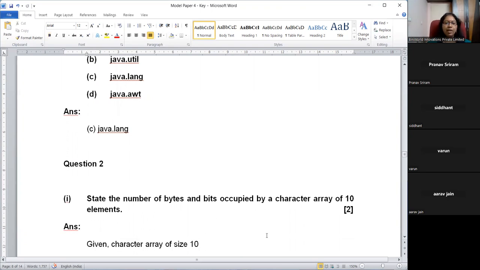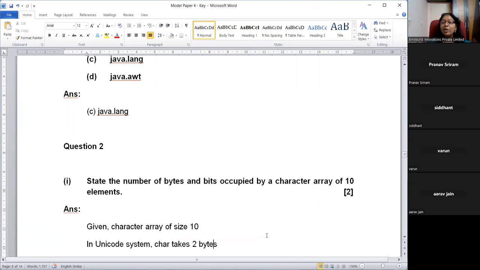Given a character array of size 10, write it down the way I have written. In the Unicode system, char occupies 2 bytes.